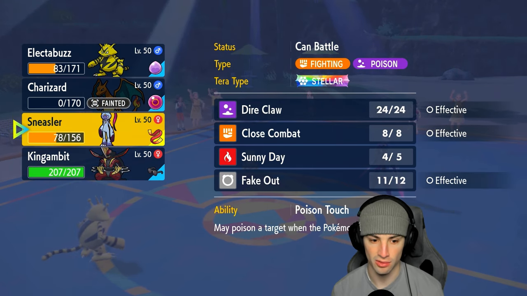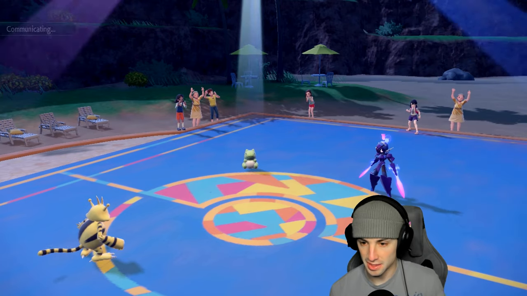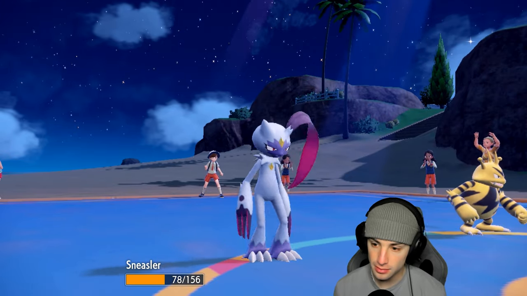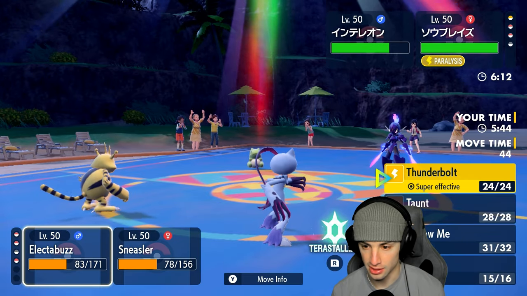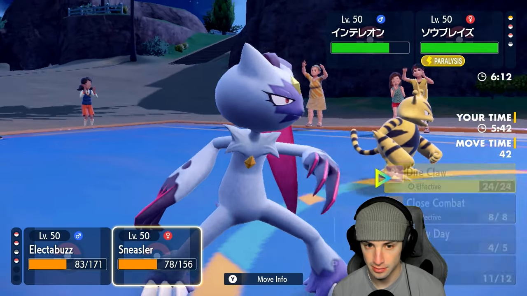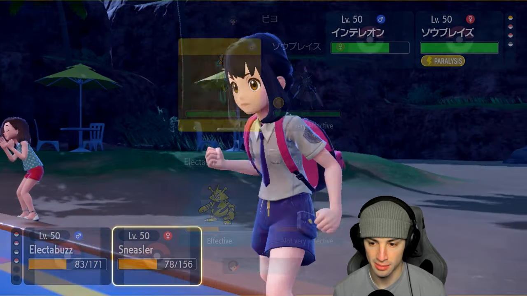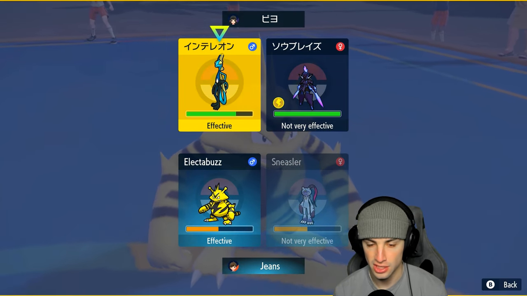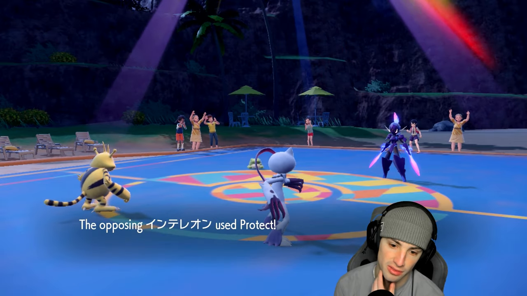We got Dire Call ready to roll. And I think we are gonna do that. I think we're gonna try to drop a Thunderbolt into this Inteleon. So I'm going to do that, and I'm just going to Dire Call. I could double down into this thing. He could protect, but I don't see him protecting with Substitute on the field.